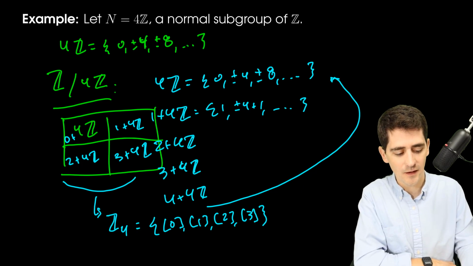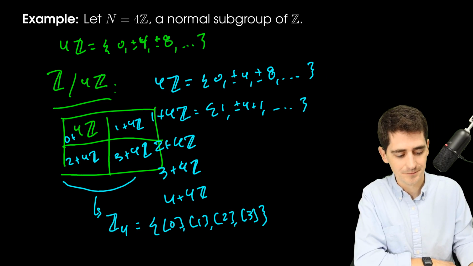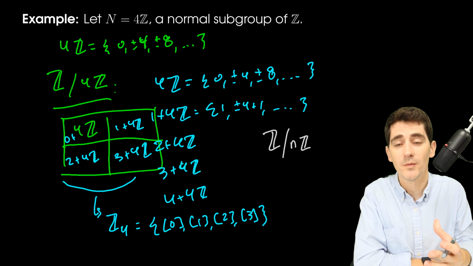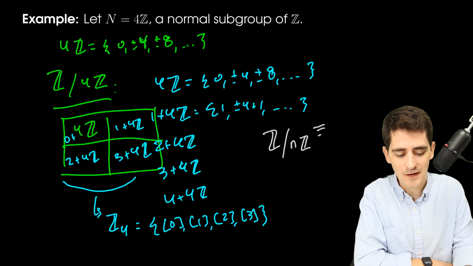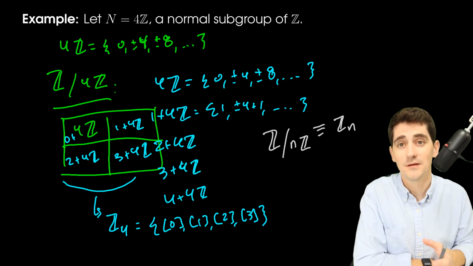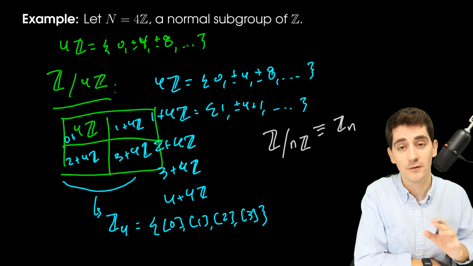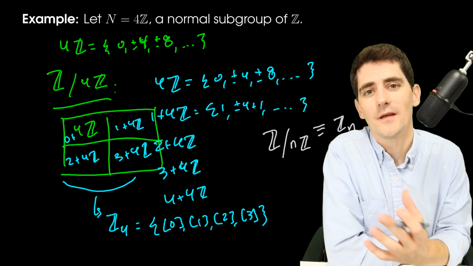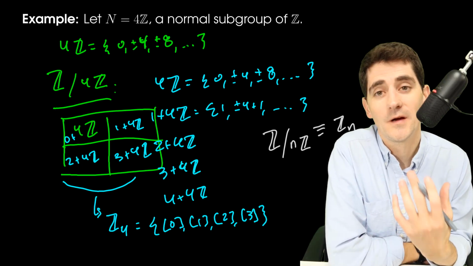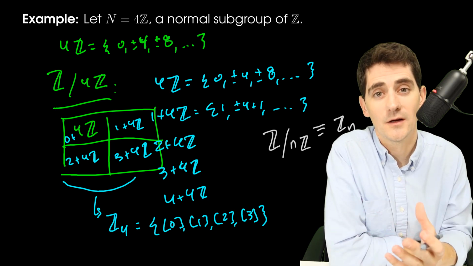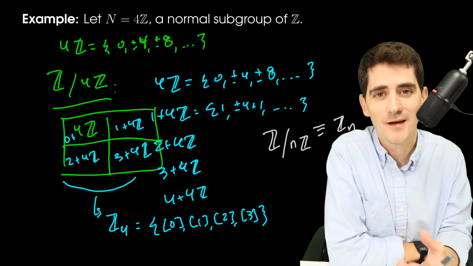So I think we can make a pretty universal statement here that if I have the integers divided by some multiple n of Z, that's actually just Zn. That's actually just the integers with mod n arithmetic and getting those equivalence classes. Okay, so that in a nutshell is factor groups. Factor groups are very important theoretically going forward. They help us do a lot of cool things. They're a lot of fun to look at.